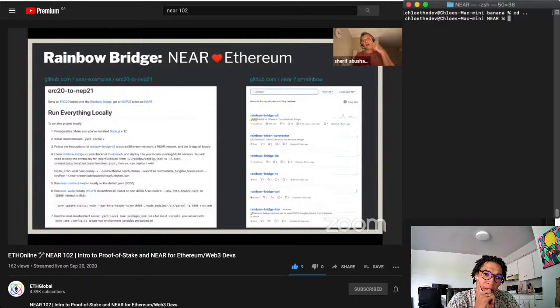And then this is really RS and SOL, the two sides of the bridge. The Rust side would be like the Ethereum light client prover that runs on Near, and then the Solidity side would be the Near light client. I want to read through the Solidity contracts for the prover and verifier. That's what I want to read through. It's in JavaScript. So hopefully this gives you a good sense of how you can get started with the bridge.